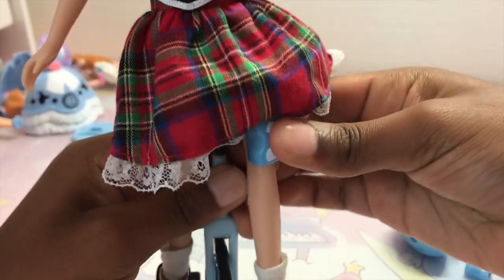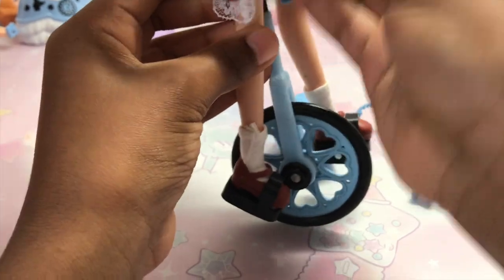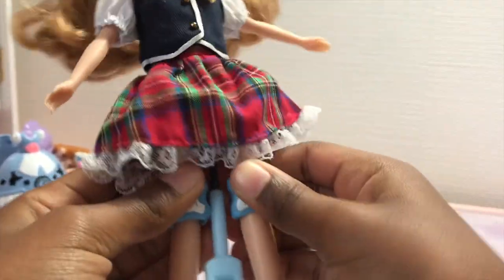Okay, so I'm almost done. Here we go. Oh, she's so gonna be excited. Oops, the knee part. And then her ankle part.